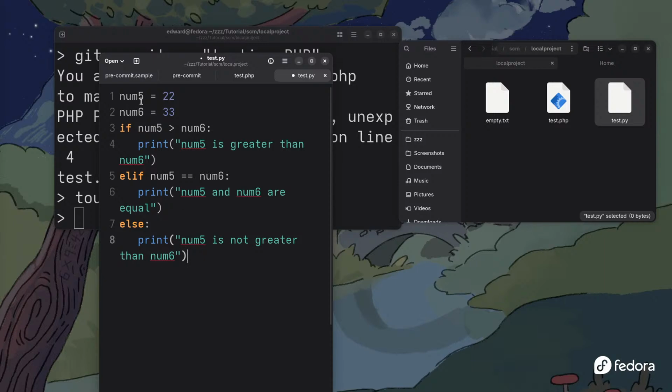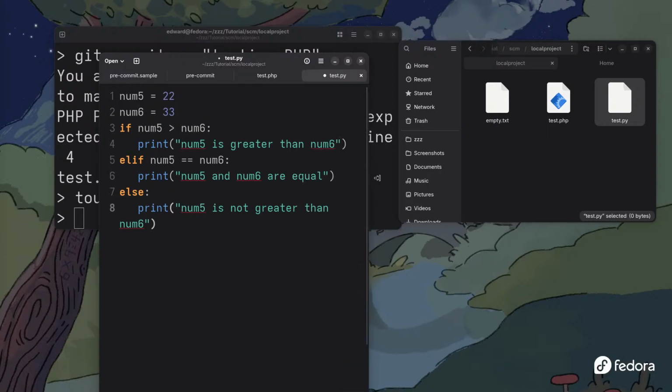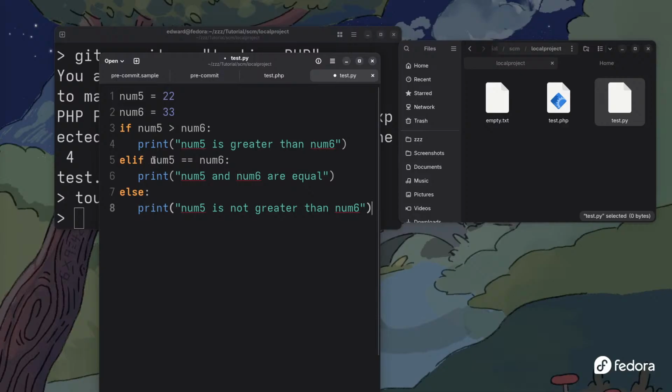You see, there are two variables. Oops, I forgot one little thing here, I'll put it later. So it's num5, num6. This is valid. If num5 is greater than num6, print this. Else if num5 is equal to num6, it says they're equal, and else num5 is greater than num6. This is valid Python, and I'll prove it to you.